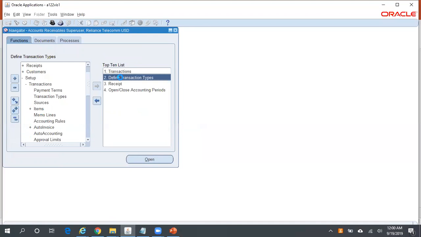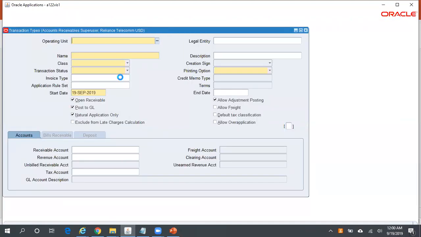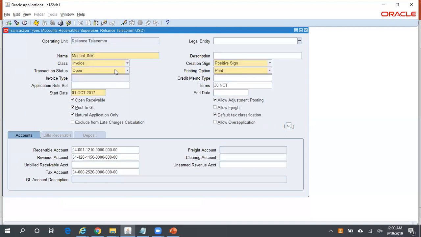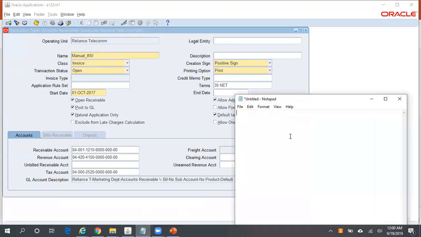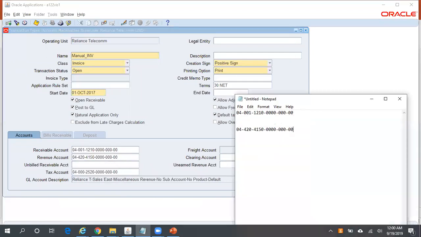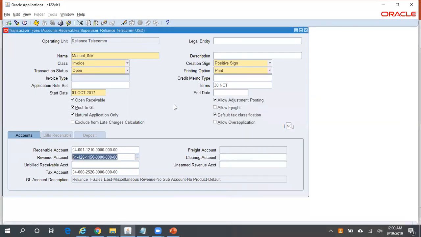I just want to pick up a transaction type for Reliance Telecom, and my transaction type is Manual INV. This is the transaction type which I'm planning to use, and here you can see this is the receivable account code combination, and this is the revenue account. For the time being, we just focus on only these two.